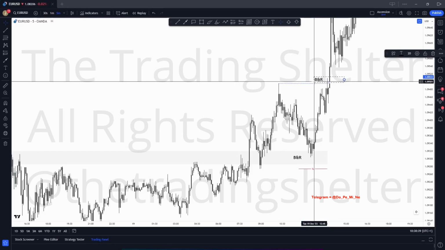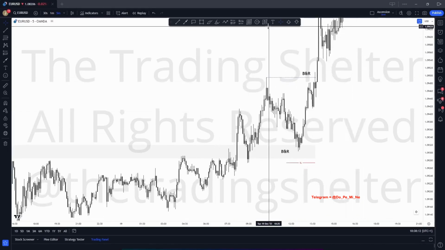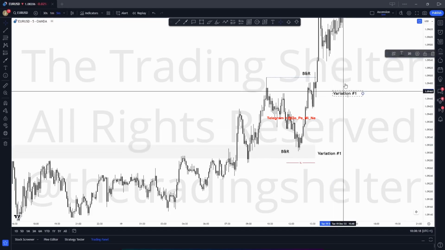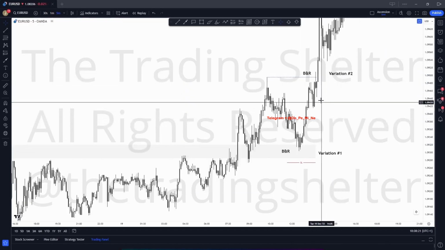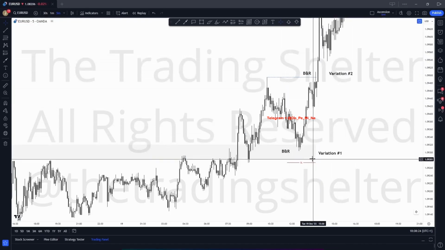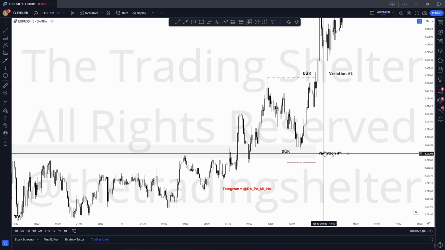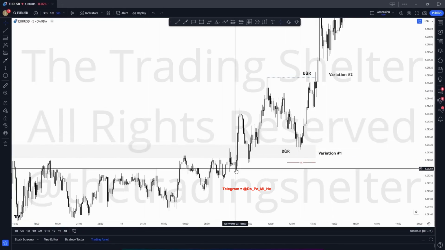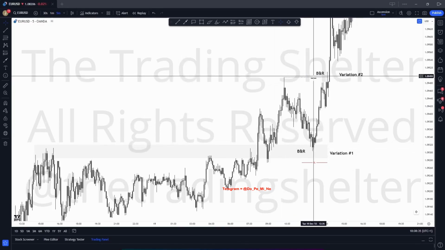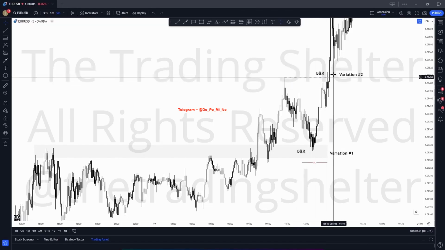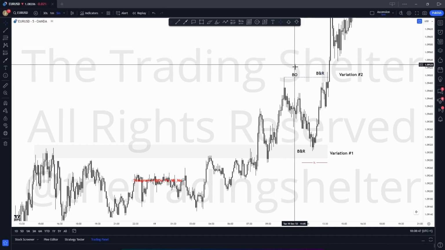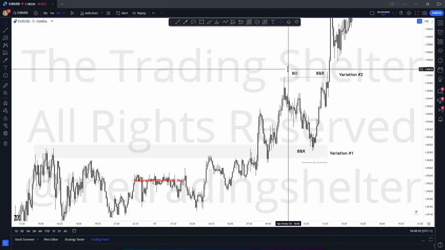So that's really important that we understand the two variations, all right? So variation 1, okay, and variation number 2. The difference between these two ones is that these ones are more aggressive than these ones, right? Because these guys enter directly when the price retests that zone, and these guys enters when price makes a new high, so they have an additional confirmation. But remember, let's not forget that we also have breakout traders entering here. So this is even more relevant here.